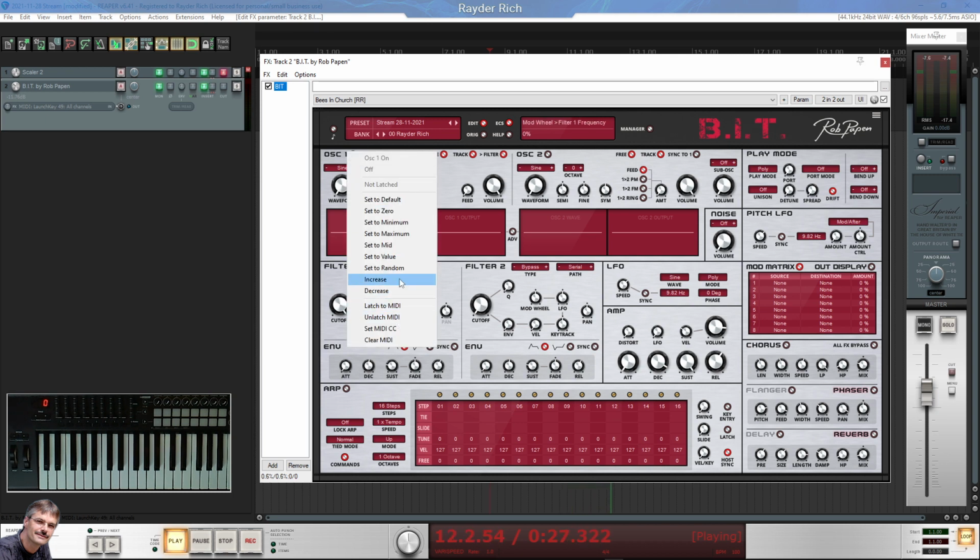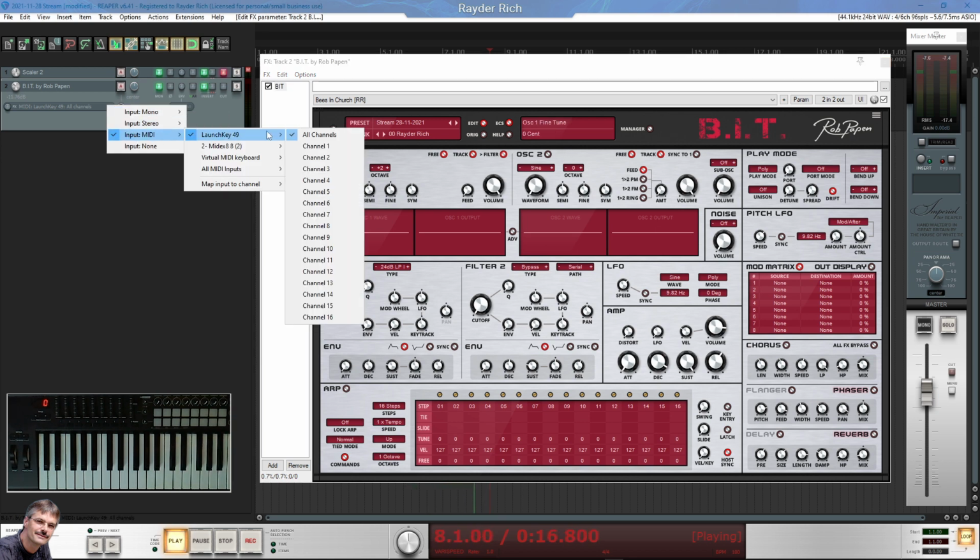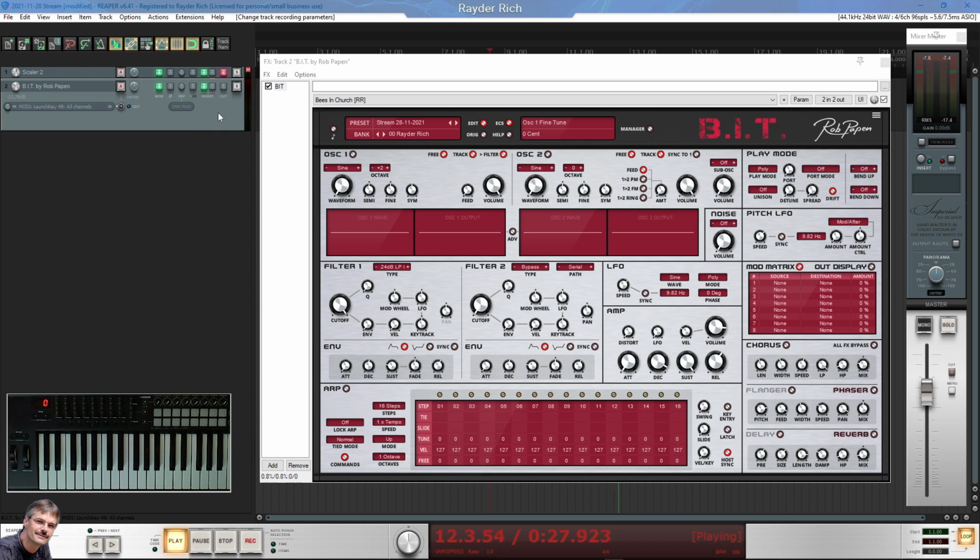Okay, let me clear any MIDI this thing was listening to, and I'm going to try a different key on my keyboard and see if it will listen to that. No, it doesn't. Let's do MIDI. No, it also does not listen. Okay, I have found an issue here. This particular synthesizer is listening to all the channels of MIDI that come from my LaunchKey 49, which is my particular keyboard controller or MIDI controller.